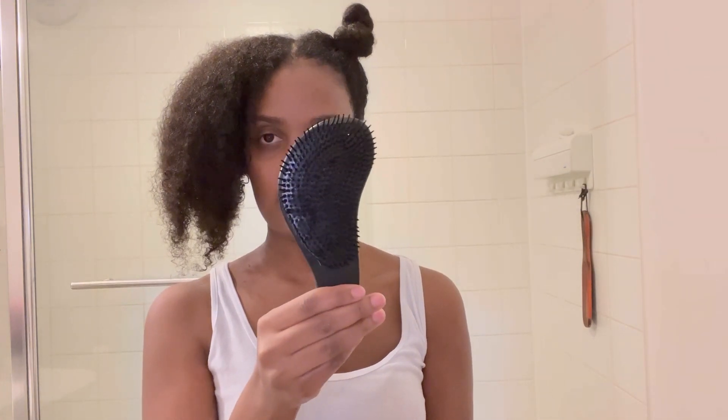I'm all done washing my hair now. I sectioned it into four like I mentioned, and I've taken out one section to start working on it. This is what it looks like just after washing — it's still quite tangled. I did put some leave-in conditioner, the Avon one I showed you earlier. Work with wet hair when you're detangling, and keep a spray bottle next to you in case the hair dries out. That's the conditioner I'm using today — I'll add a bit more as I start to work on the hair. That's the brush I'll be using; it's really good for detangling.